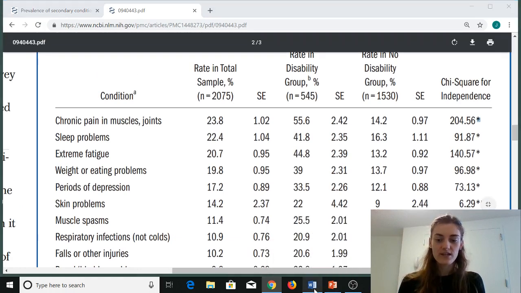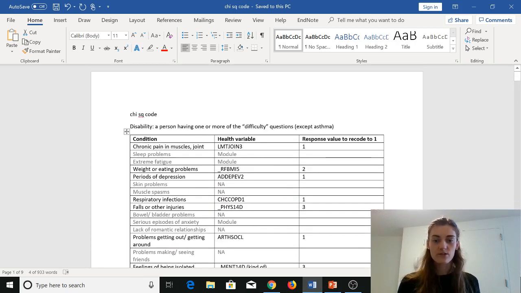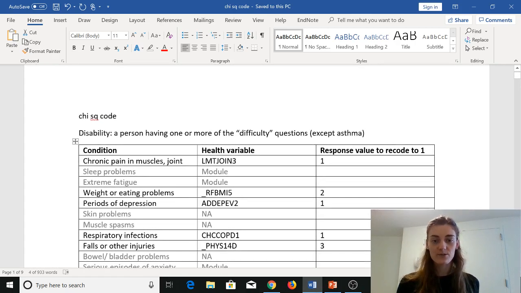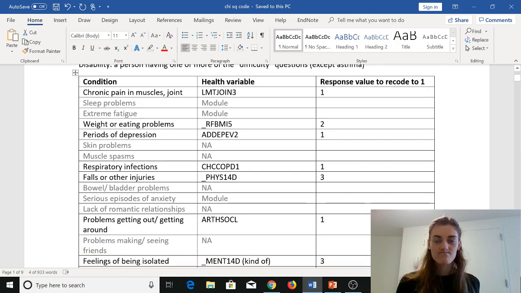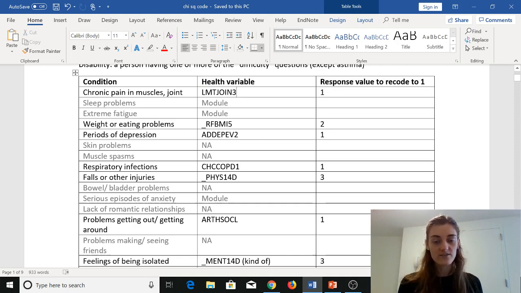And the variables that we're looking at kind of coincide with the ones that the authors from this paper looked at. So as we've been doing previously, I tried to match up the conditions described in the paper with the health variables described in the BRFSS codebook, and then identify the response value that we want to recode to 1 for our analysis. And so a number of them did have some comparisons, but some were in the BRFSS survey from 2017 but were module questions.